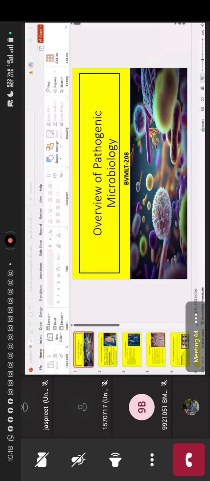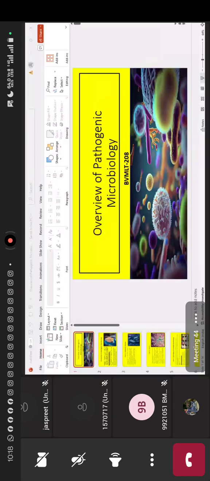In this unit you will learn about nomenclature, that is, how the names of microorganisms are assigned. The name of a microorganism has two parts: first is the genus and the other is the species. For example, the causative agent of tuberculosis is Mycobacterium tuberculosis. Mycobacterium is the genus and tuberculosis is the species, right? A genus has multiple species which are responsible for different kinds of infections.